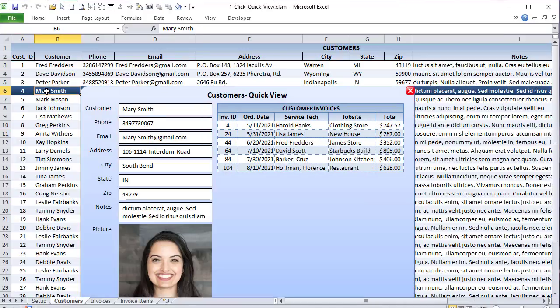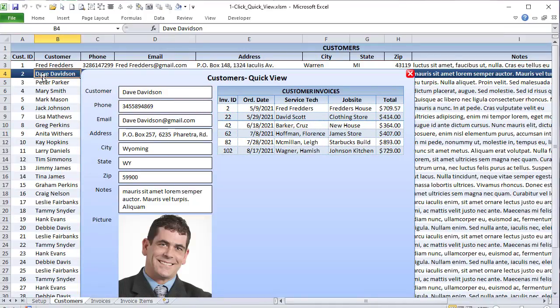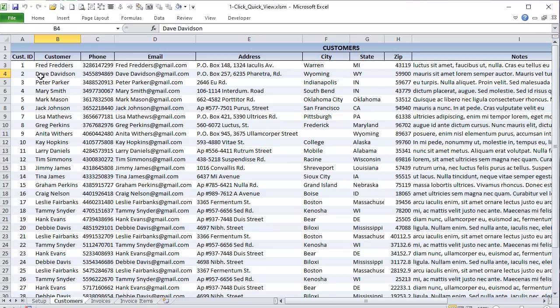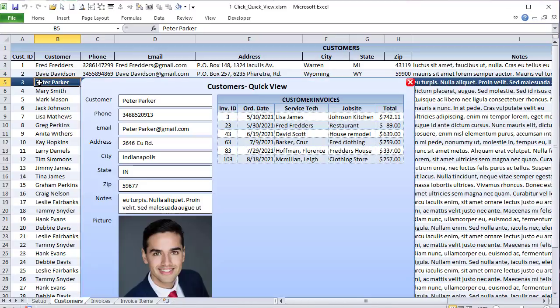What we want to do in this one is look at records, but we want an easy way for our end users to look at it. We want to be able to see all the data in it. But looking at a table is quite hard. If we look at a table, it's kind of hard to visualize all the data in here. What we want to do is quickly view the data in a very user-friendly manner, and that's where the quick view comes in handy.